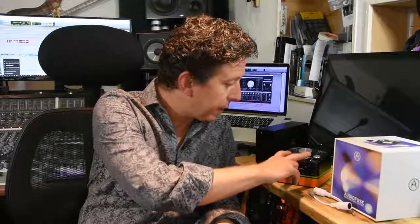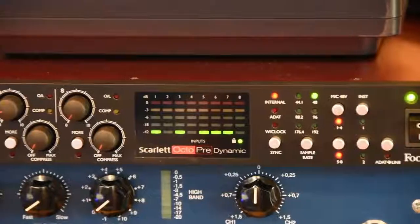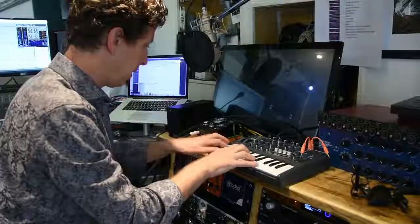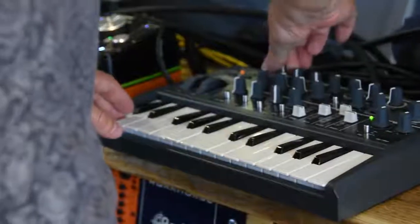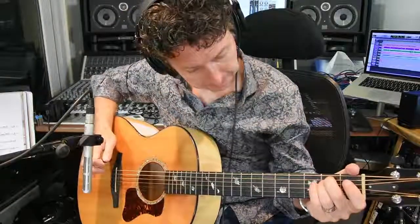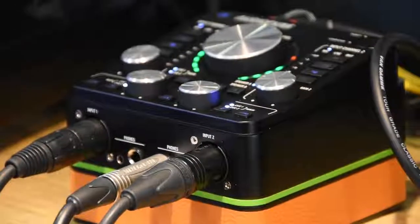First up, we put some drums down using the two mic pres on the front of the AudioFuse for our overheads. Then we had a Focusrite OctoPre for the rest of the drums running into the 8 optical port. Drums sounded great. There's not much in the way of processing on the drums, a bit of reverb, that's about it. So we then decided, hey, we're working with Arturia. Why don't we hook up a MicroBrute, a mini bass style keyboardy synthy thing, and run that into one of the line inputs and use that as a bass line. So we've done that. We've then gone for electric guitars coming from the 11 rack, and they're running into the line inputs as well. We've then added some acoustic guitar using the amazing Audio-Technica 4081 microphone. That's running into the mic pres.